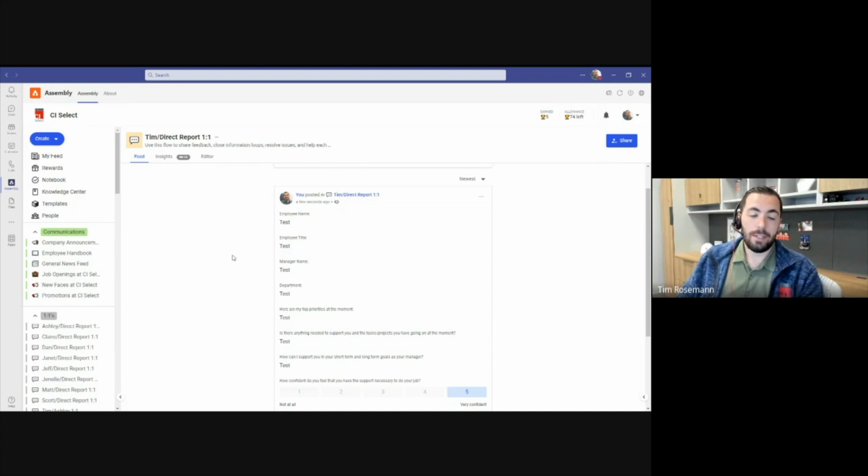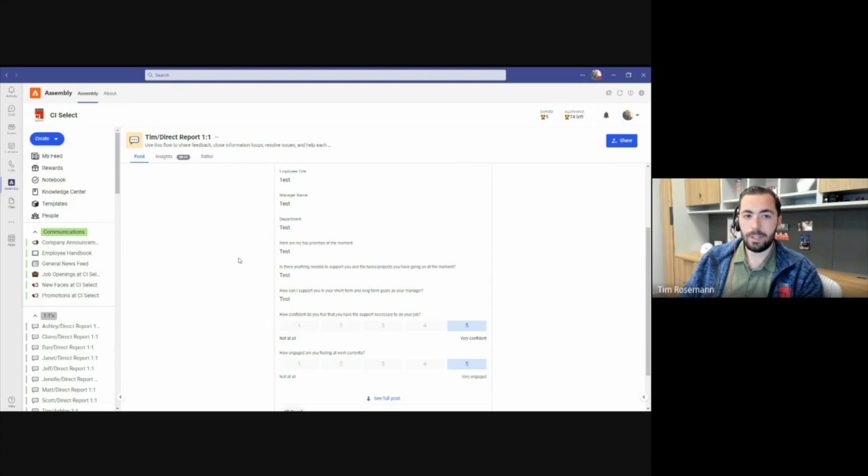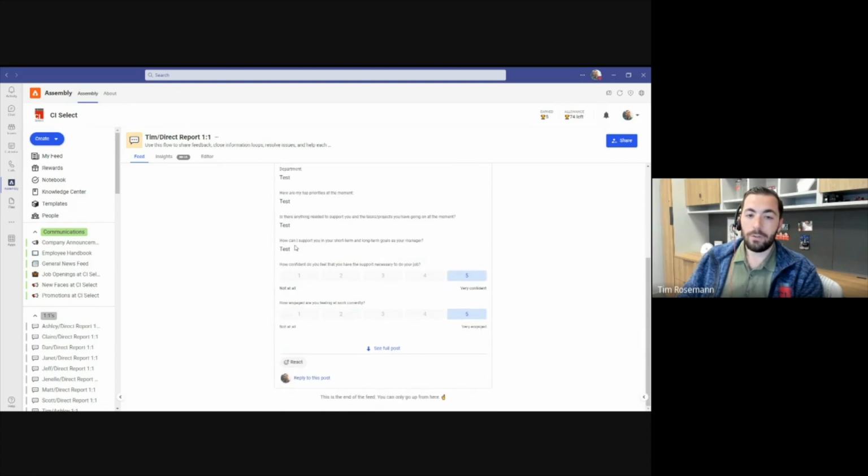So the management team sat down and figured out what we were looking to gain from having these one-on-ones. Our one-on-ones occur every other week. And the main things we want to see are top priorities of our employees, anything support related that they need for those current tasks and projects that they have going on, overall support from a management perspective, which could be any day-to-day projects or tasks, or even long-term growth and development opportunities.